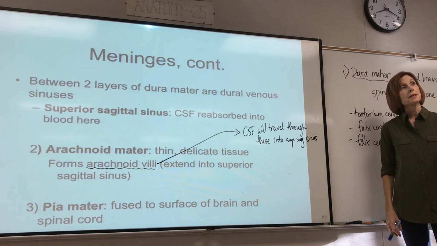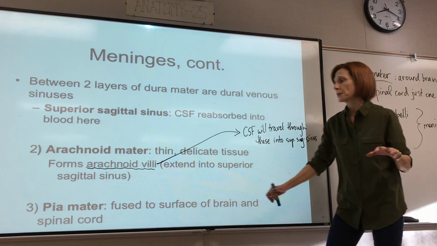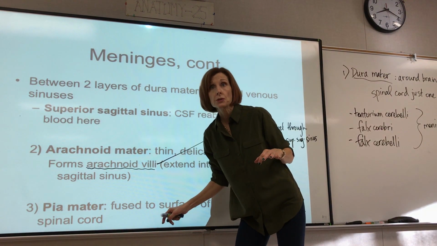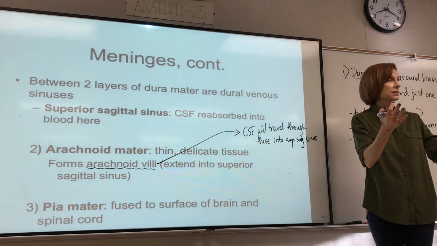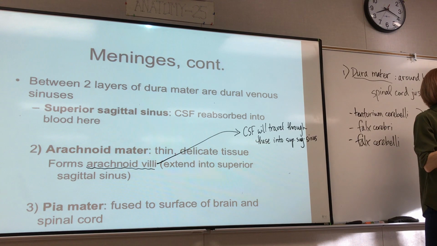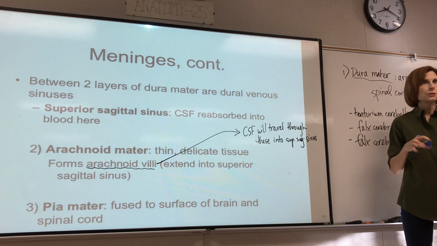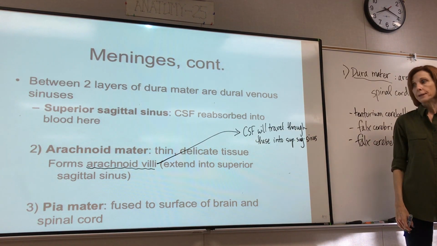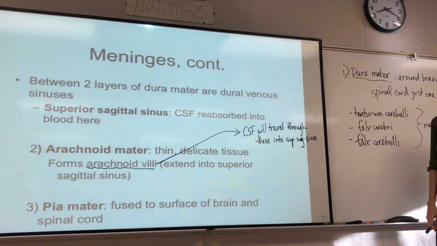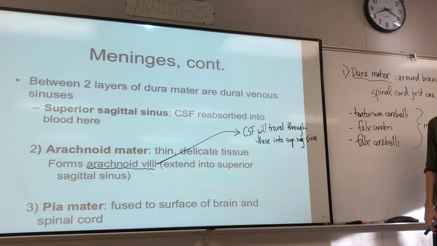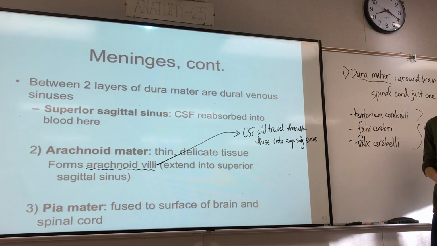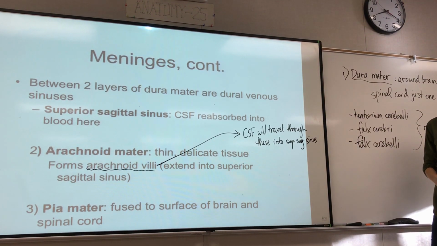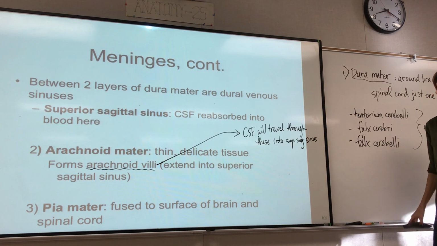Okay, and then the deepest layer of the meninges is called the pia mater. This is actually fused to the surface of the brain, so you can't remove it. It's on the surface of the brain. When you guys look at the sheep brain, it'll be on the surface. You won't be able to remove it. It won't look like anything special, but it's there. It's also fused to the surface of the spinal cord. Pia mater means tender mother. Tender mother. Okay, so those are the meninges.